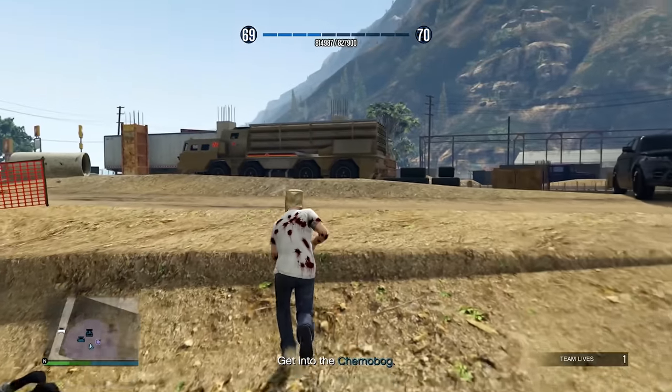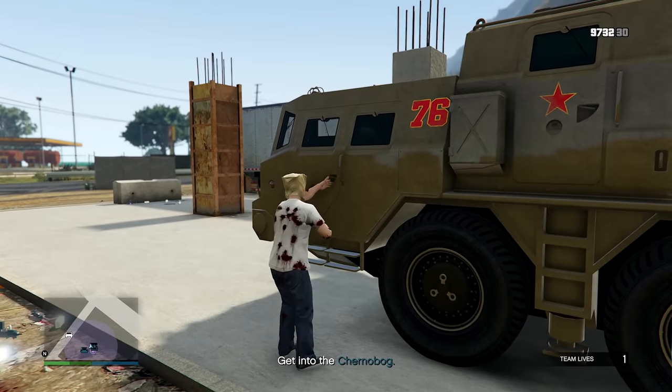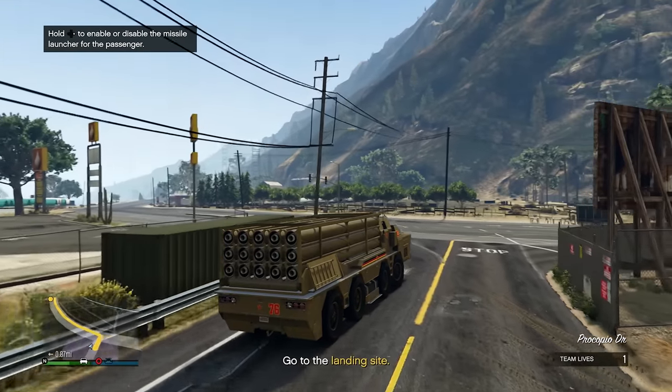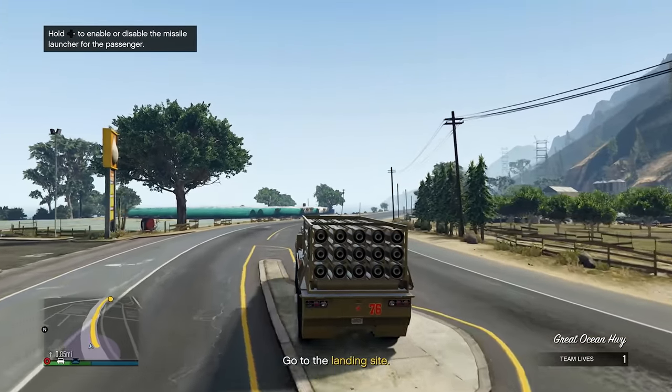So now we need to get into the Chernabog right here, this big beefy thing. And then we have to escort ULP with this big Chernabog. Yeah, from this point on, this setup is pretty boring, I'm not gonna lie. It's way longer than it has to be. If you played this setup, you know what I'm talking about.